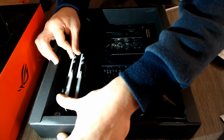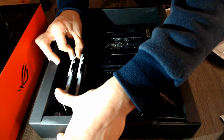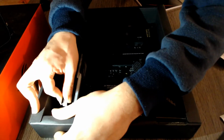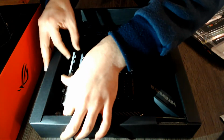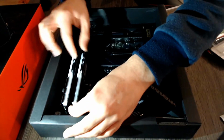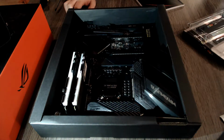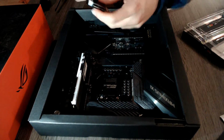You put it there, you slide it, you hear a click, and click. They are both secured in place. So your RAM is installed. Now for the next part I will go for the M.2 Drive, which I will have to use my screwdriver to get to. Now for the second module you want to do the exact same thing.